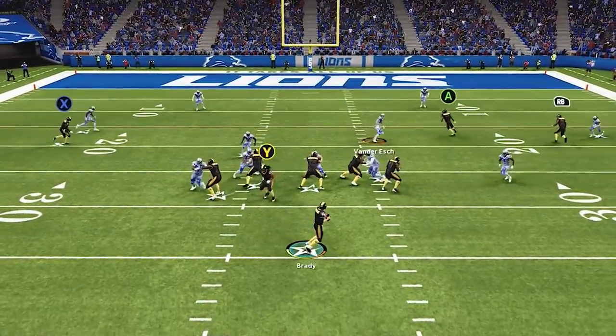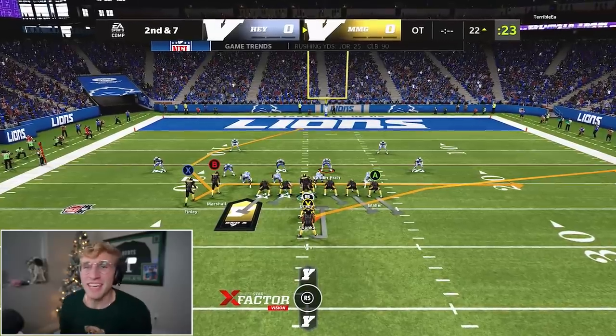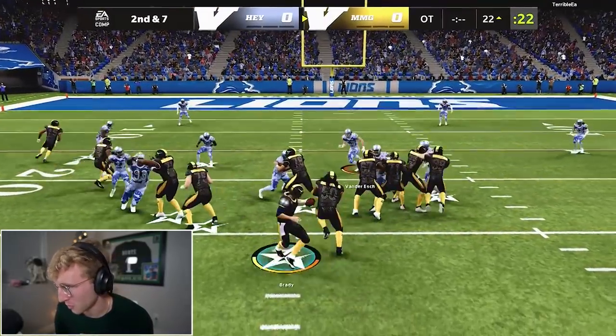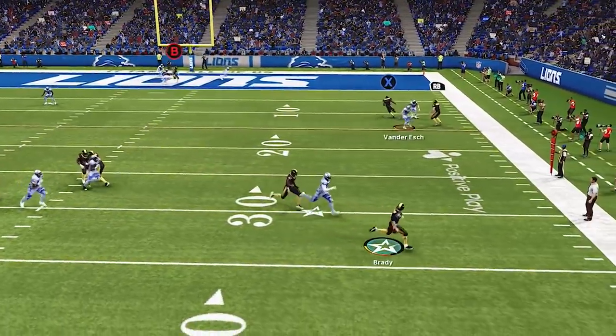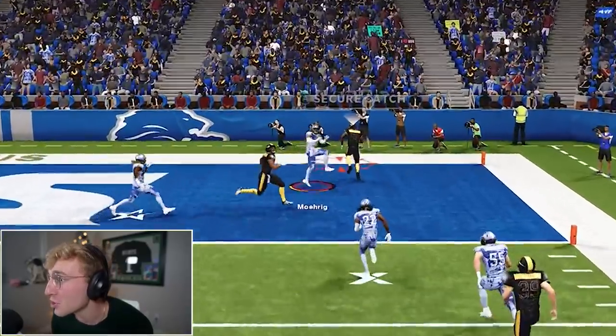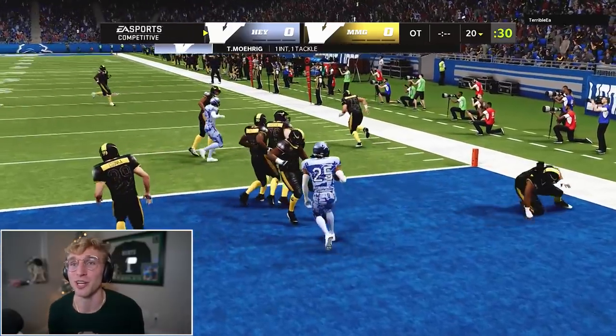First and 10. What do we got here? Vita Vea out of the backfield. Something that can get me out in space would be really fun, especially with lead blockers. Oh, this might work. Oh, that's not going to work. No, he's going to step in front of it. Darn it! If he wants, he can just kick a field goal and win it. So we'll see what he does.